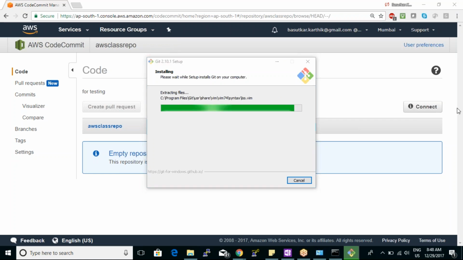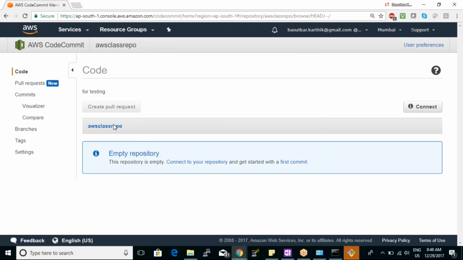Now we have created a repository and the repository is empty, right? Now we have to commit some code to that repository.